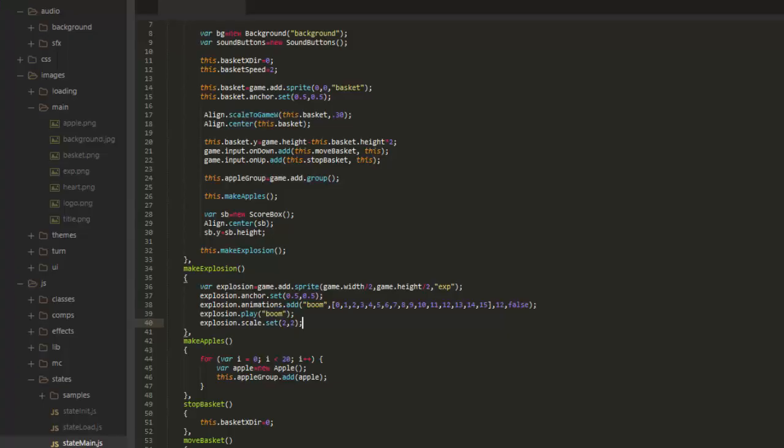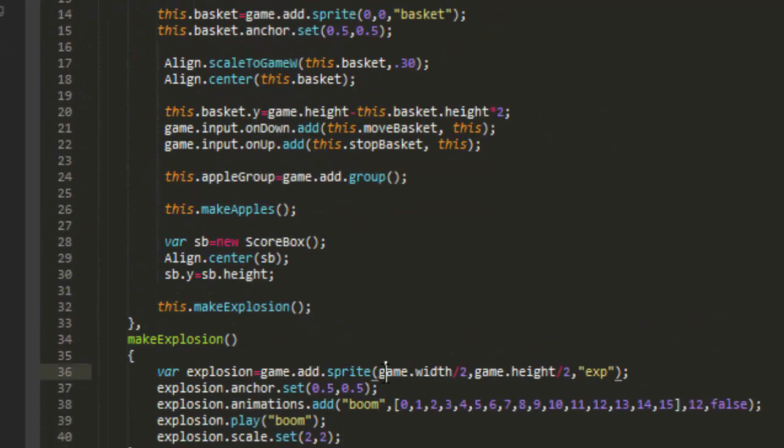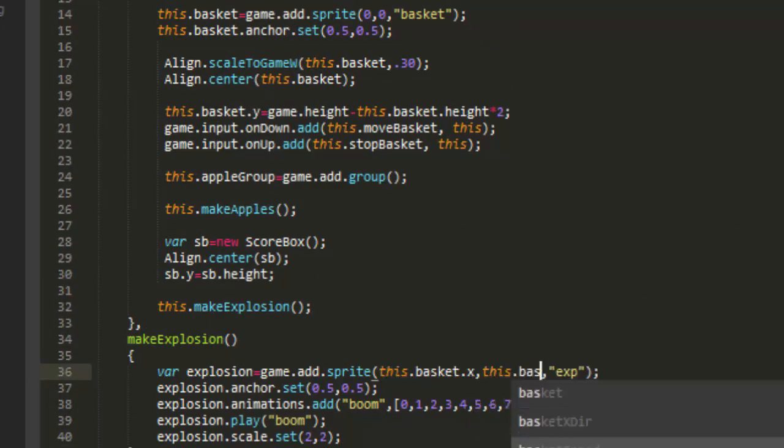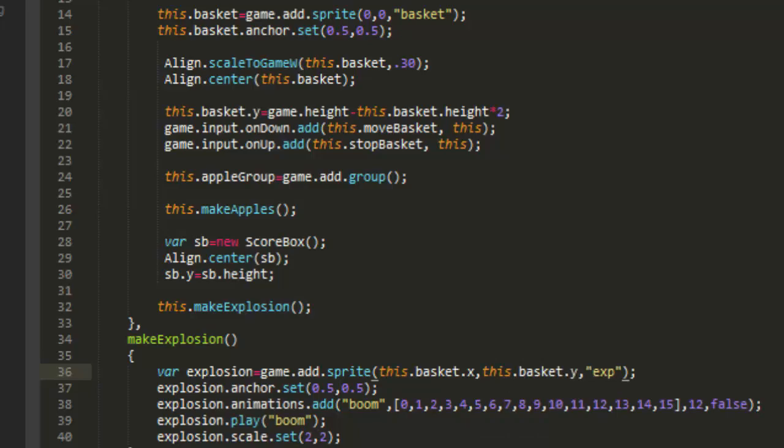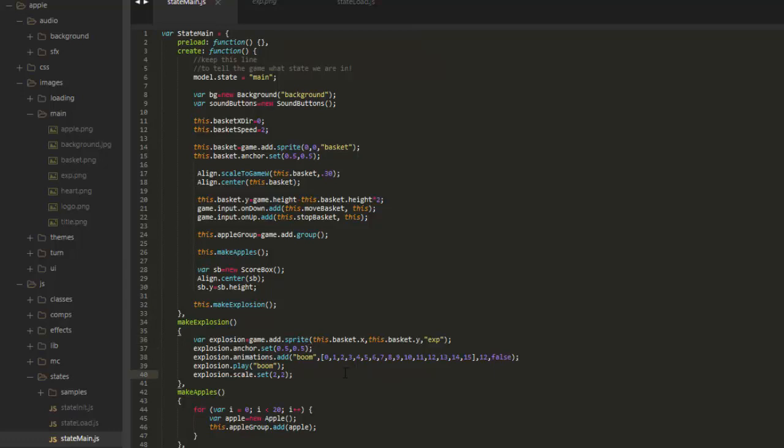There, that's much better. And instead of putting it in the center of the screen, let's just put it at the basket coordinates. That's good. So that way when the bomb hits the basket will explode.